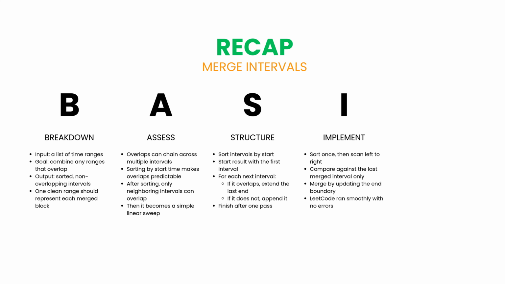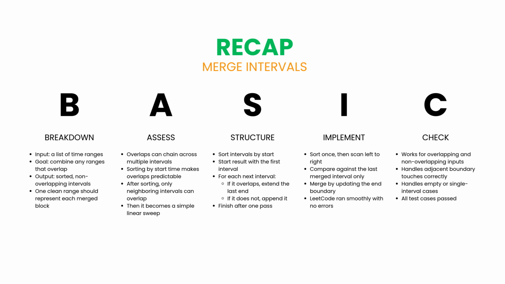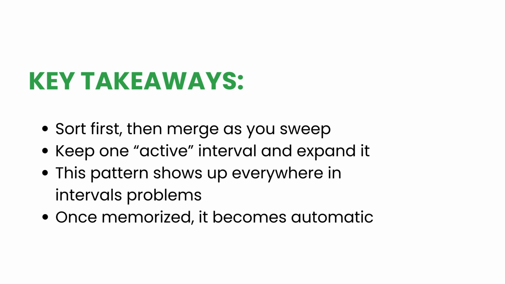We sorted once, scanned left to right, compared against only the most recently merged interval, and merged by updating the end boundary when needed. LeetCode ran smoothly with no errors. We confirmed it works on overlapping and non-overlapping inputs, handles boundary touches correctly, supports empty and single interval cases, and all test cases passed. The takeaway is, sort first, then merge as you sweep.